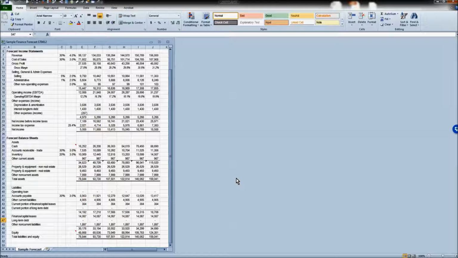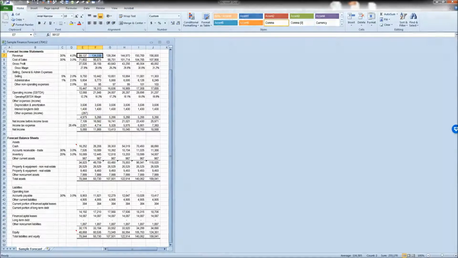The scenario we're modeling is one in which a major capacity expansion is being planned that will increase revenues, accounts receivable, cost of sales, and accounts payable by 30%, which we can see up here and here, and inventory to a lesser amount. Following the expansion, there will be more conservative growth rates, which we're going to see here, 4% for revenue, 3% for cost of sales, and so on down. And these will apply for years 2 to 5.